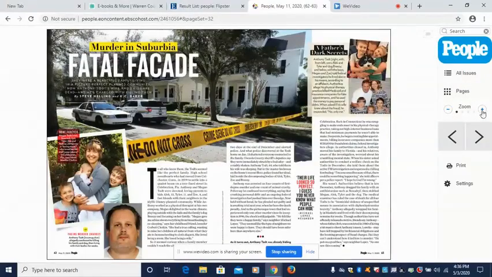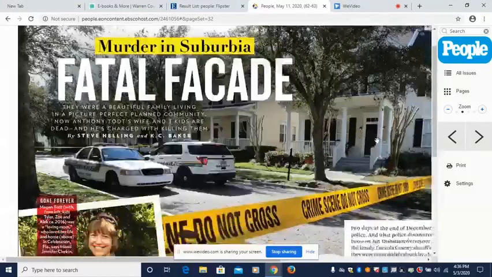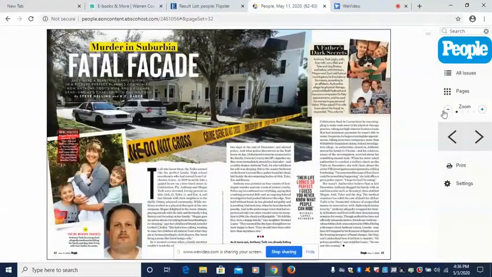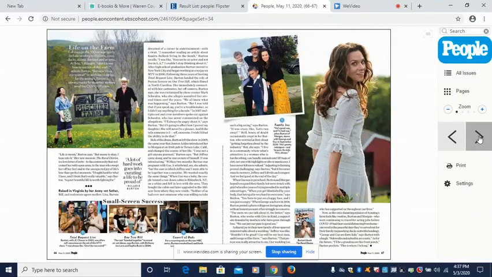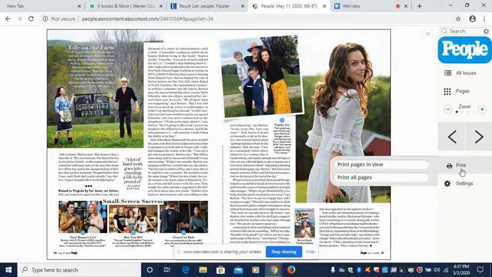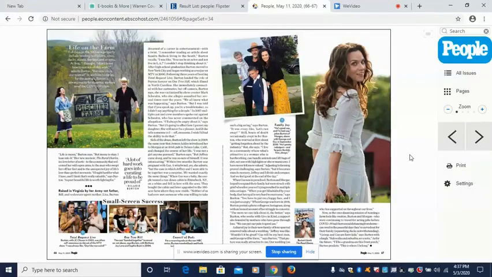You can also zoom in by clicking the plus to make the print larger and zoom out by pressing the minus. And the arrow keys right here, left and right, are just another way that you can page through the magazine, again, 2 pages at a time. Now below the arrows, you might see a print icon and the word print. If the publication allows printing, you'll see this right here, and that will allow you to print pages from a specific magazine. Now this might come in handy, let's say, if you're printing from a food magazine and you want to print a recipe and save it for later.